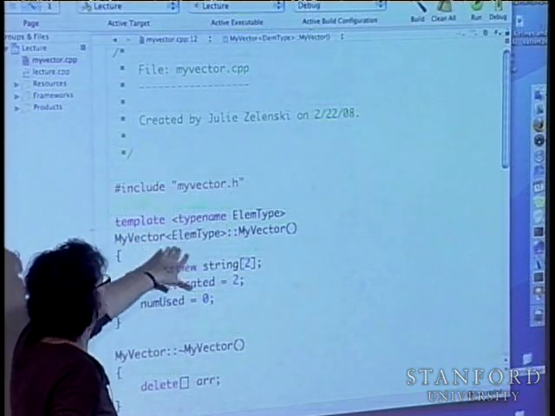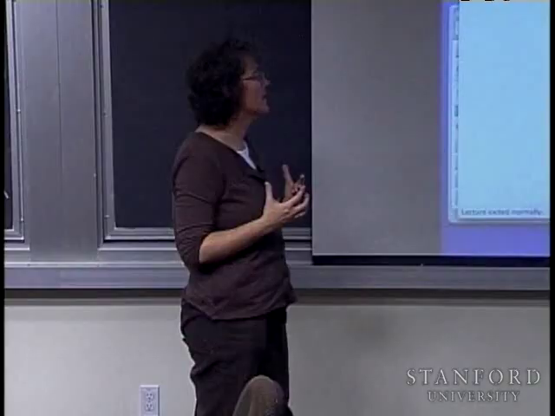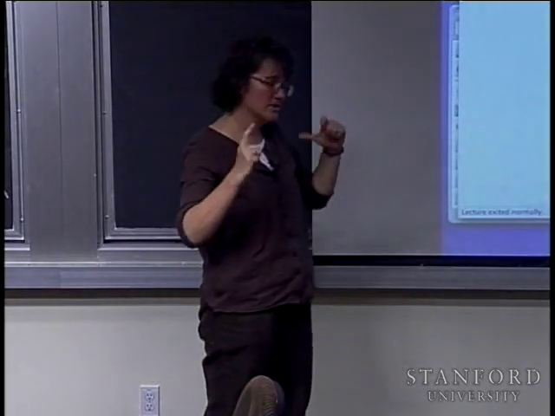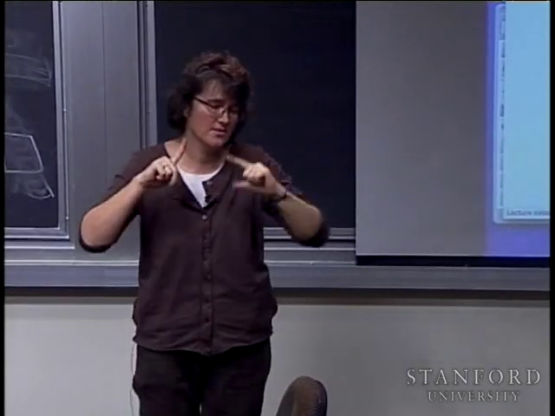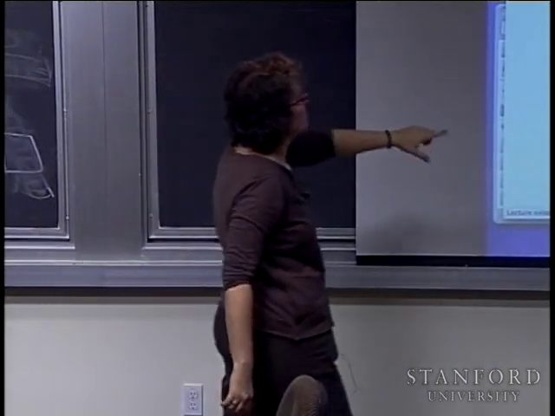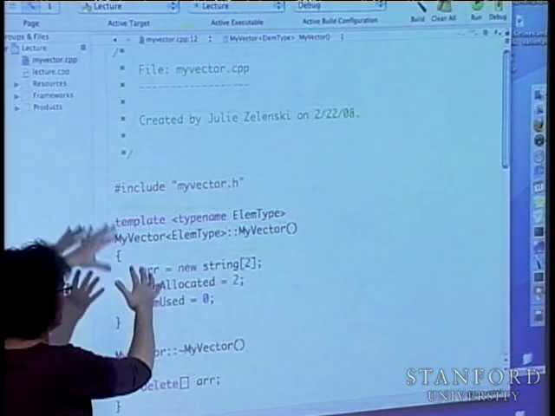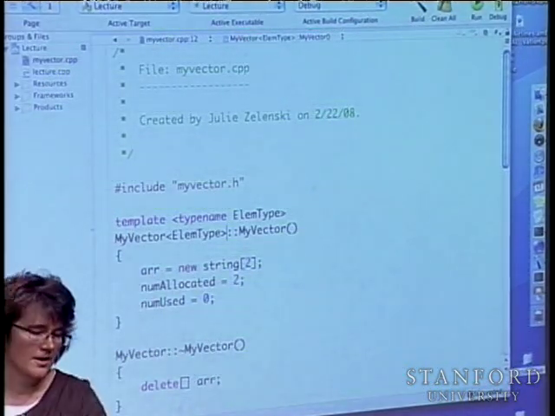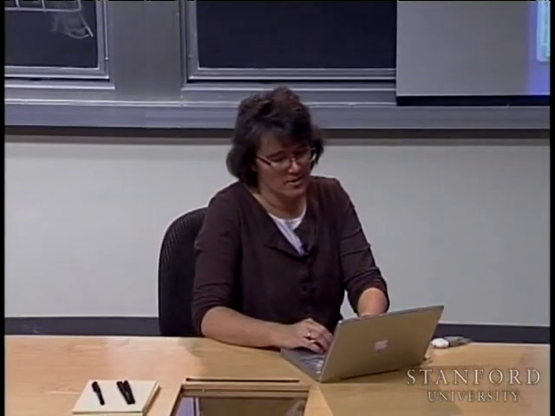Every one of these is going to change its form from just looking like the ordinary myVector class scope, which doesn't really exist anymore. MyVector is now a template for which there's a lot of different class scopes, one for each kind of thing being stored. So myVector of int is different than myVector of string. So we say, if you were building the myVector constructor for myVector string, it looks like this, right? Or, having filled in element type with those things. So everywhere I was using string, I'm going to change to element type in the body as well.